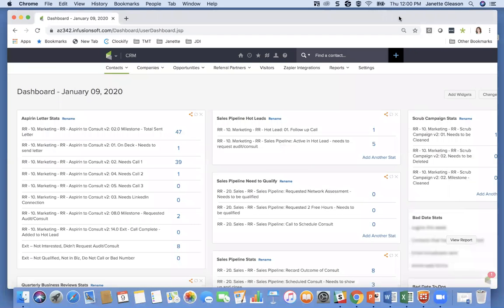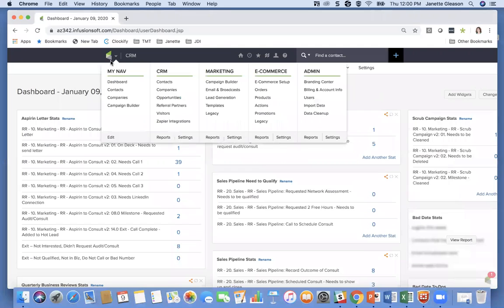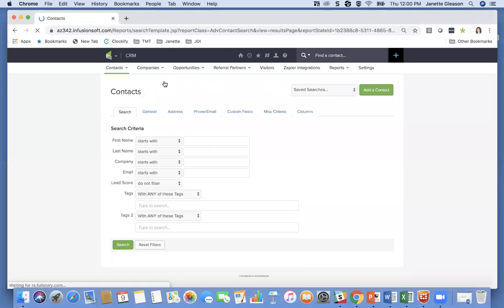So let's first start by conducting a search. So when you're searching in Infusionsoft, you'll come here to CRM, Contacts, and you'll be able to see that you can search by different criteria. You could pull up a search by specific contacts who have a tag, such as maybe your printed newsletter tag, if you're getting ready to send those out for the month. You could pull up that search.